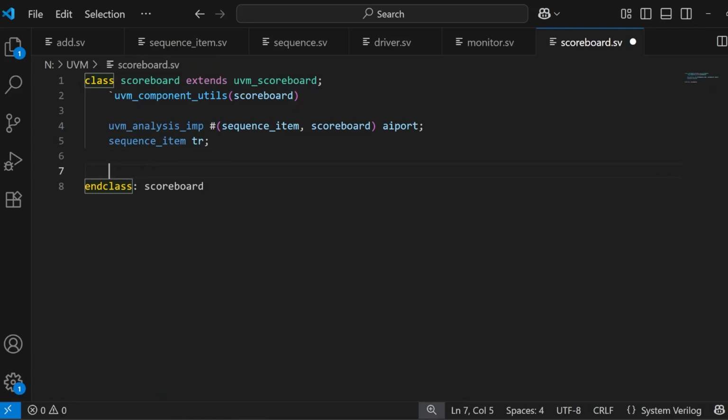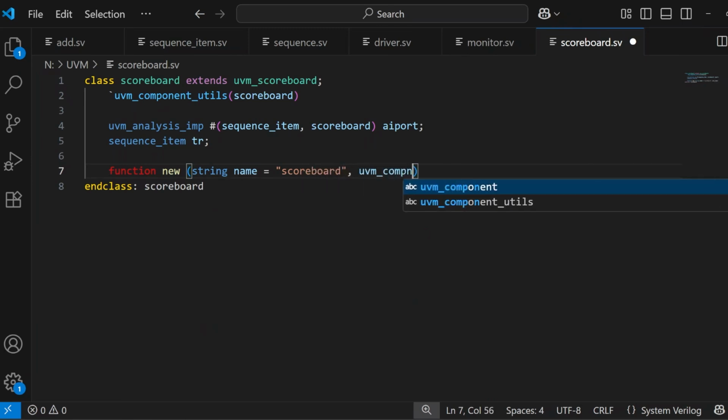So the very first thing I will do is to create the constructor, and it should have two arguments. First argument should be the name, the second argument should be the UVM component.